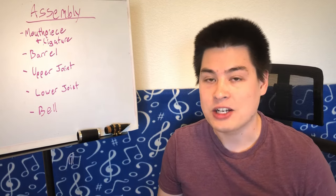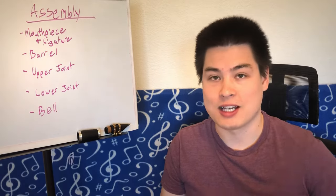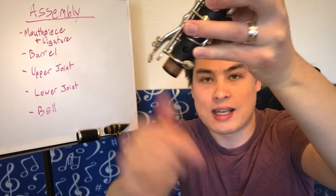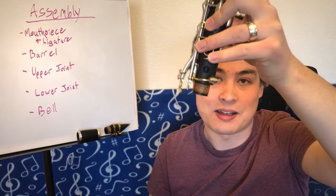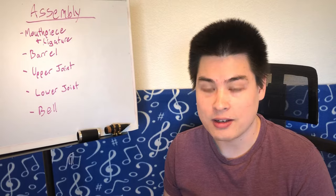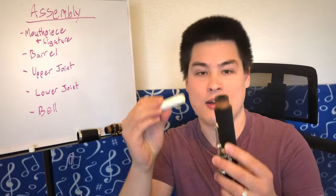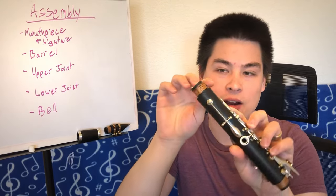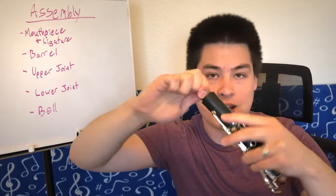Now, for actually assembling the instrument, this is where your cork grease might come in handy because you can see that each of the joints has some cork around it. And what we do is we grease that up to make it a little bit softer so that the joints can go more easily together. Now, a really common mistake that beginners make is putting on way too much cork grease. So what you want to do is take your cork grease, take the lid off, push it up a little bit, and then just a tiny bit around, just as if you're putting chapstick on your lips, and then make sure to actually rub it in with your fingers.